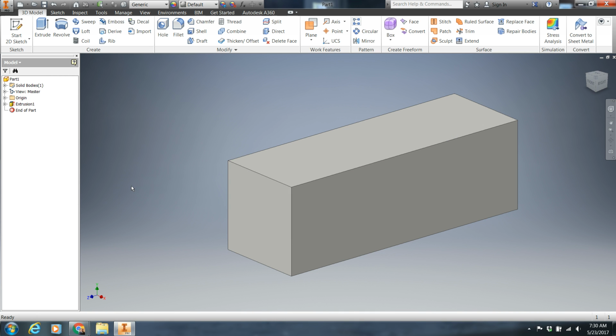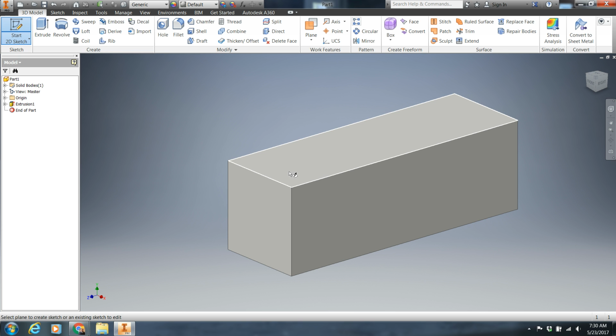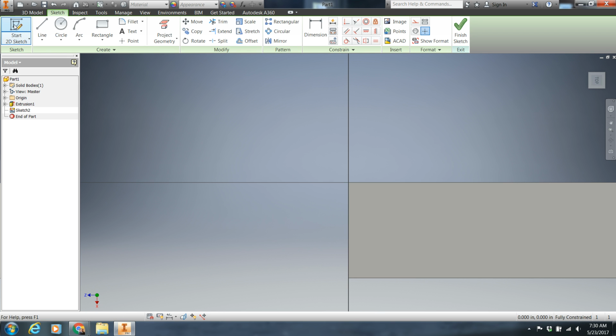If I have a piece that adds on to that and it's not just the one, I'm going to press 2D sketch and I'm going to add on to it. So I click 2D sketch up here and I clicked on the face that I'm interested in. And again, you could use a rectangle. I do not recommend it. I recommend using the line feature. I go over and I wait till the mouse turns green and the signal with the arrow pointing to the red dot, I click it.